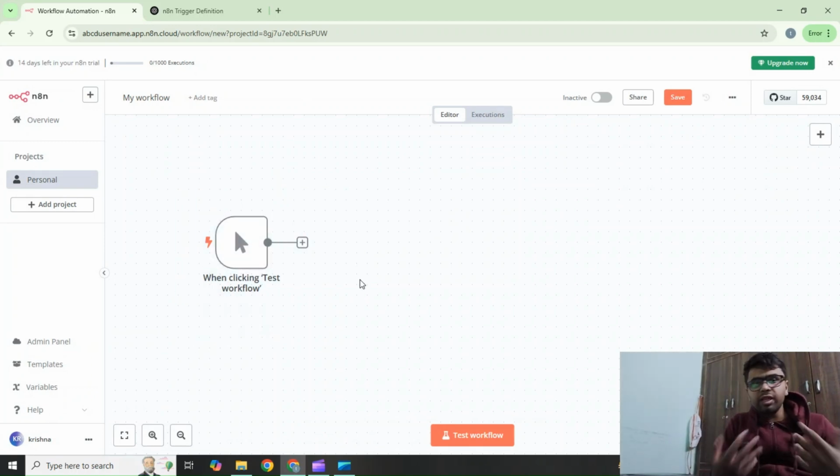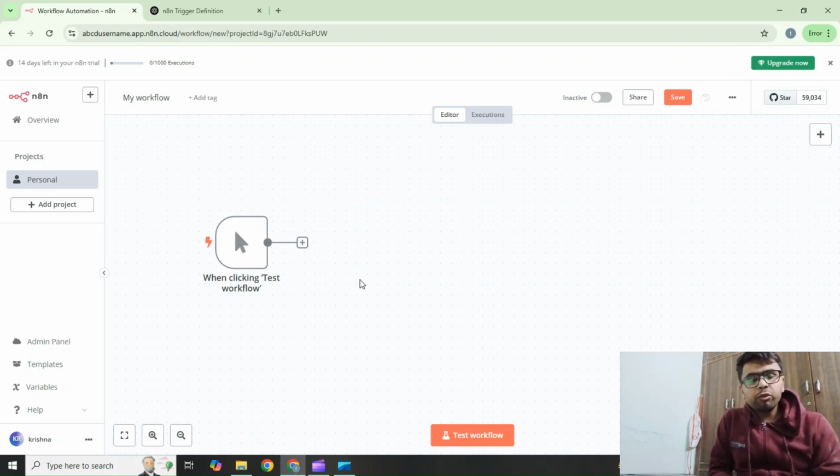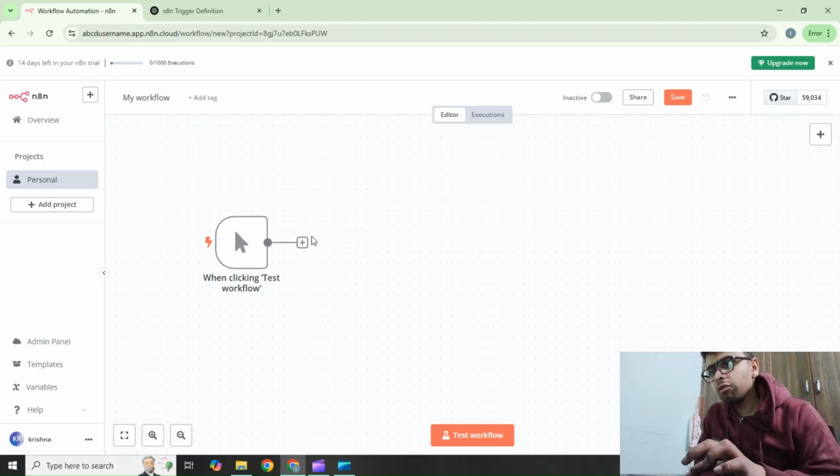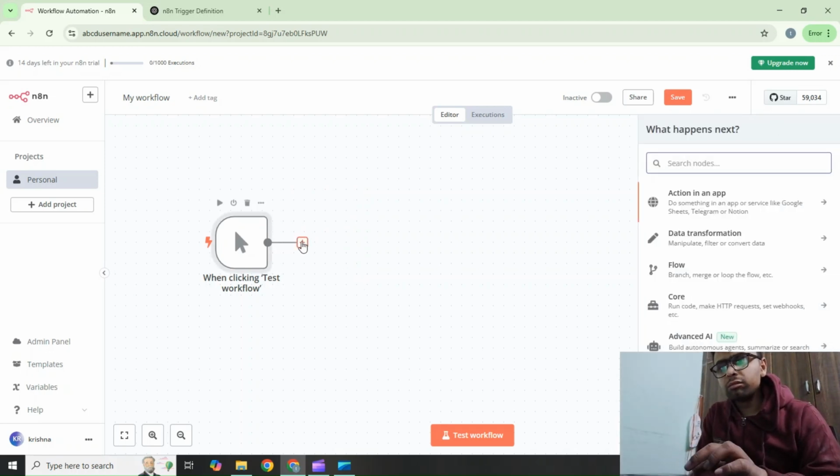Now, as we can see, triggering is not the only thing that we want to do. We have to make automations. So first we will see how we can add more APIs and more automations to it. We click on this plus icon and we get too many options. Let me make it simple.